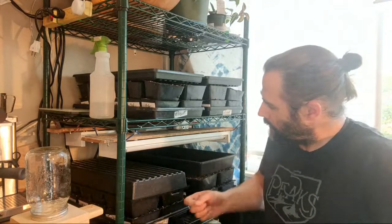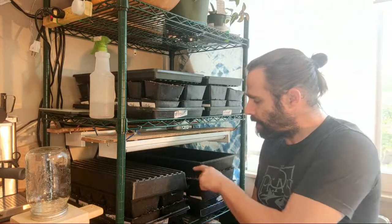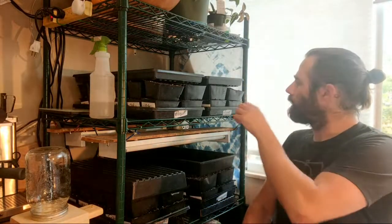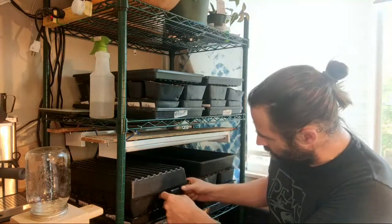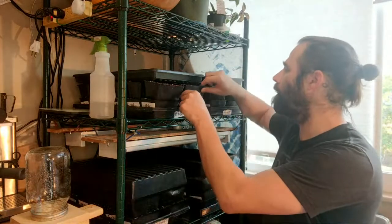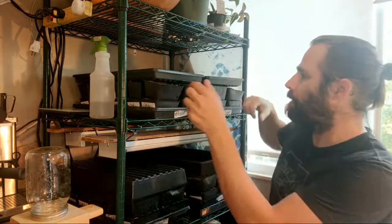So one of the things I started doing was to come and just spray along the sides with a bit of water. So that's going to ensure that I get a little bit of better germination around the edges there. I'm also looking for signs of growth, looking for signs of roots popping out, things like that. And I'm seeing that. And then I have a few times sort of just taken a quick little peek underneath. Everything seems to be going fine. Things are kind of looking as I expected them to look.